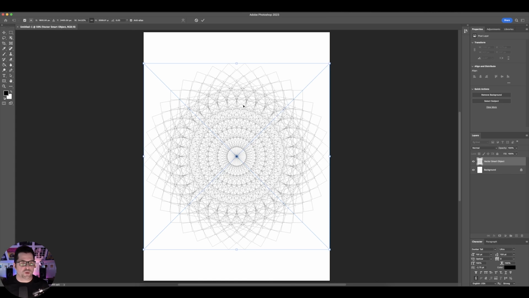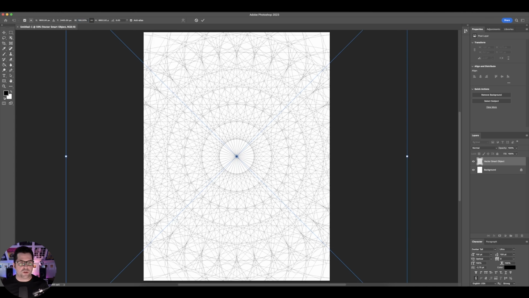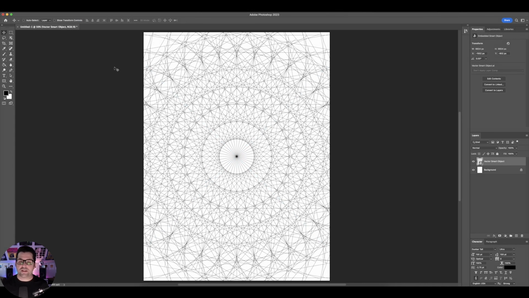But here's a really cool trick. Up here, either on your width or your height, there should be a percentage. So all you have to do is bring it up to 100% the size. That way it's exactly the same size in Photoshop as it was in Illustrator. And it should automatically be centered, but I'm gonna go ahead and just center it anyway. And now I'm just gonna name this artwork.